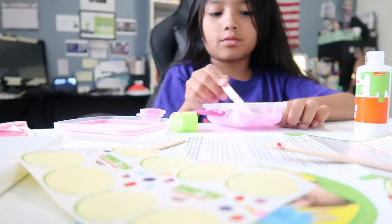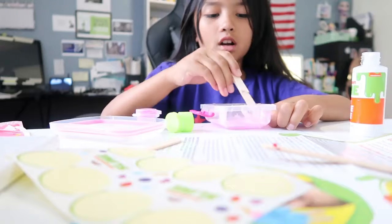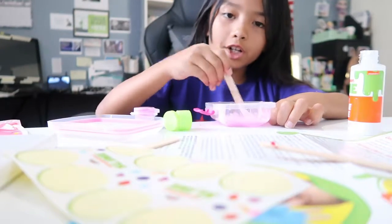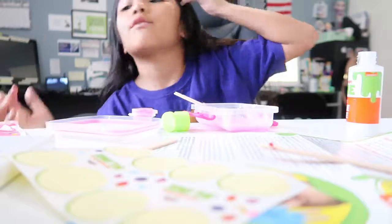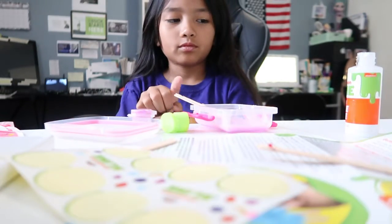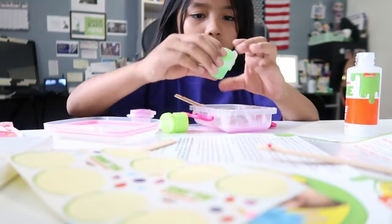Just mix it. Then when it gets to that light color, and if it has some dark shades in the corners, that's okay. Just kind of mix it in the light. Now, when it's like a light lavender, you get to put in the green. Hint of green.